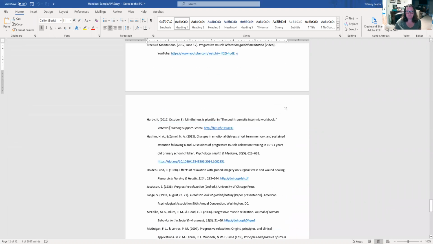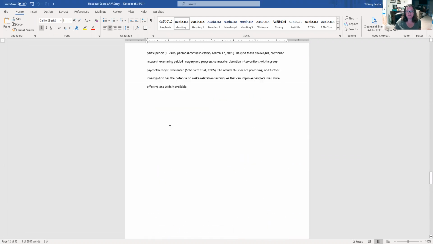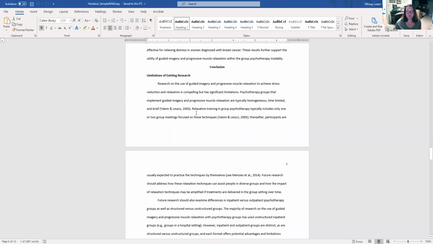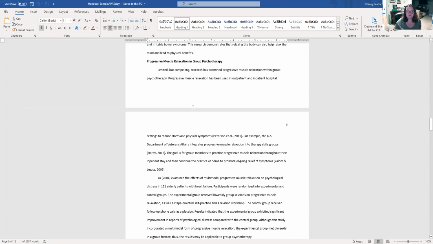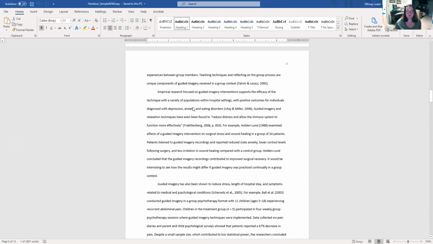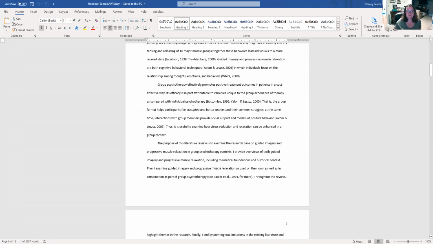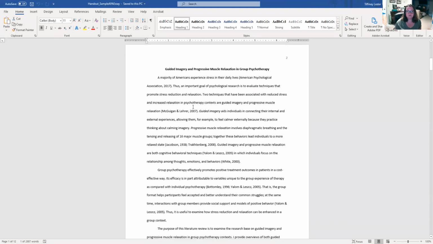Let's look back up here at citations because we talked about citations, right? So go back up to the beginning. All right, so we're here at the start of the essay, and it says a majority of Americans experience stress in their daily lives. And then we have these parentheses, American Psychological Association, 2017.